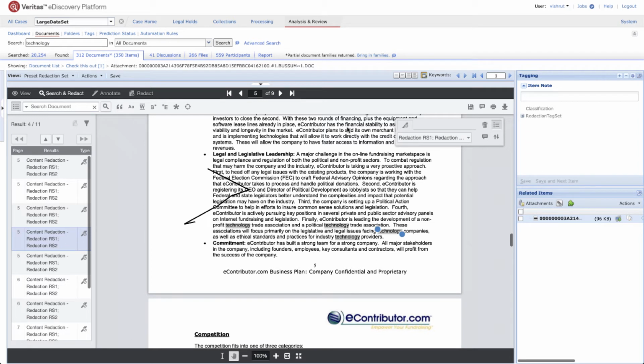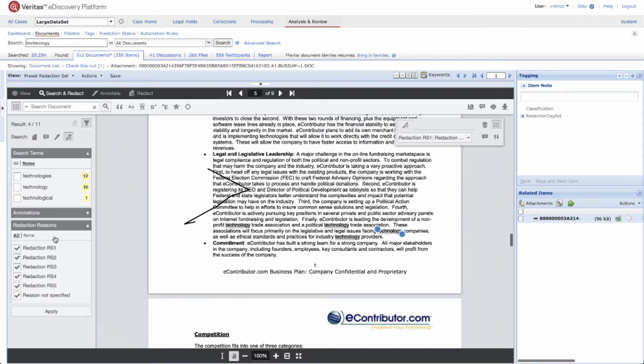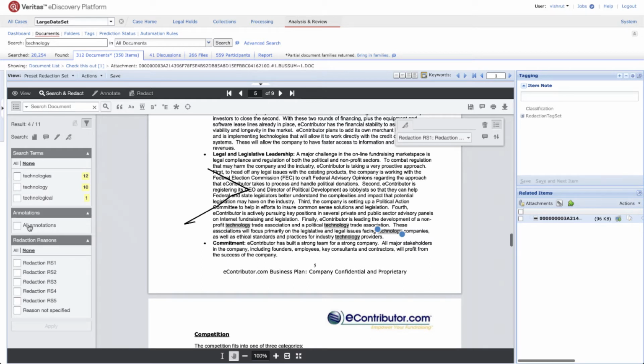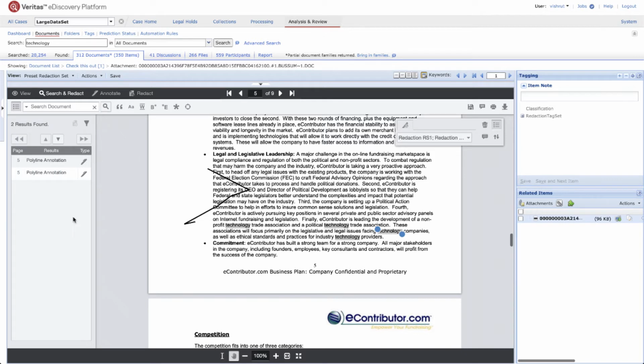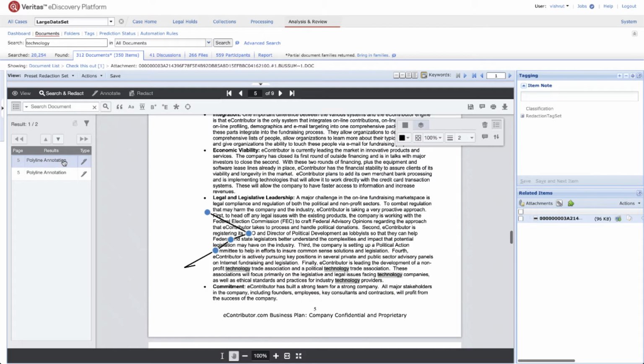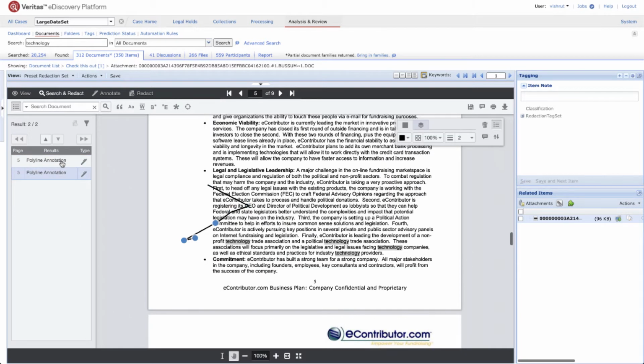Now I can also leverage this feature to do a search for my annotations. So if I have an annotation added, I can actually go back in here, I can set these to none, I can open up my annotations, I can enable my annotation search, and now my search will only be limited to my annotations. So I can actually pop over and back between my annotations and see what was there.